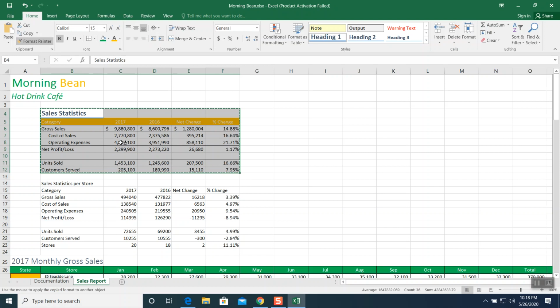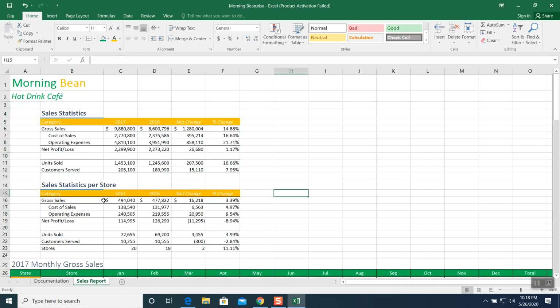It will not copy my numbers. It will not copy my alphabets. It will not copy sales statistics. It will just copy the style, the color, the font, the size, everything else. So let's take a look. Click on B14. Done. In one click, everything has been changed. It did not change my numbers. It did not change my alphabets, but it changed everything else as well. So this is what the powerful tool Format Painter does. And this is your exam question as well.